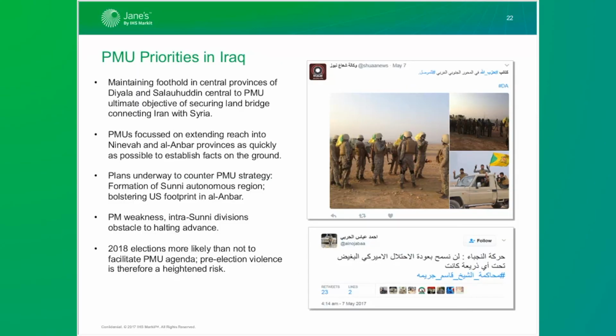The Popular Mobilization Units, known in Arabic as the Hashd al-Sha'bi, were made an official arm of the Iraqi state under the PMU law passed last November. They are mostly, although not universally, Shiite, and its leading components are closely aligned with Iran's Revolutionary Guard Quds Force, namely Kata'ib Hezbollah, the Badr Brigades, Asa'ib Ahl al-Haq, Kata'ib Jund al-Imam, and Harakat al-Nujaba, to name the most prominent.